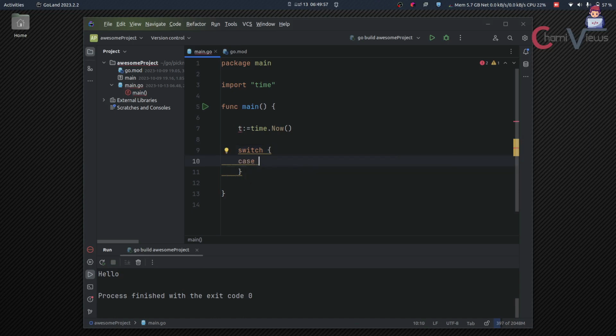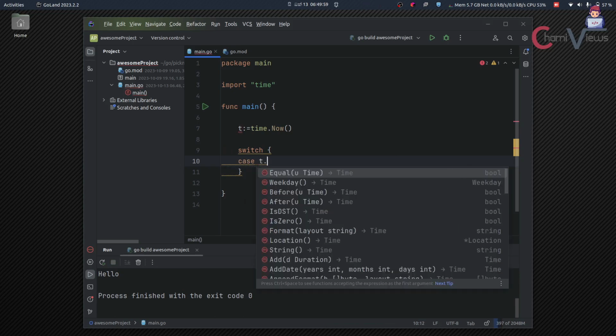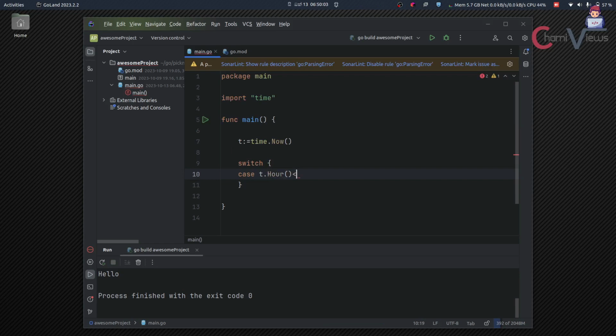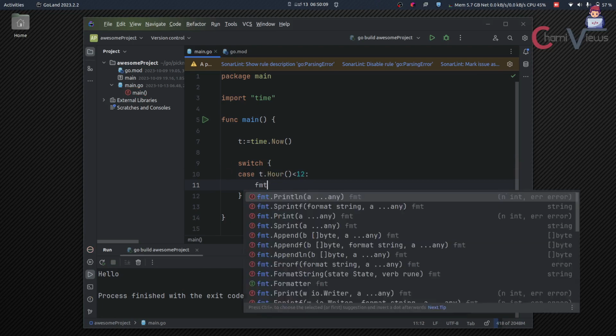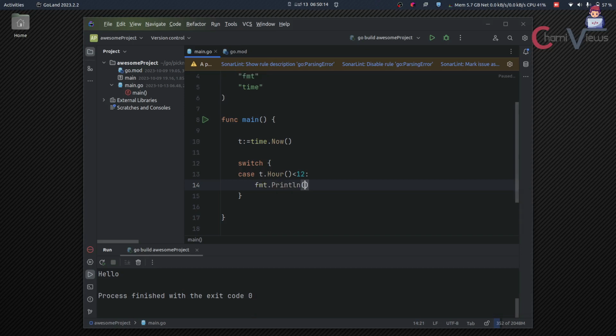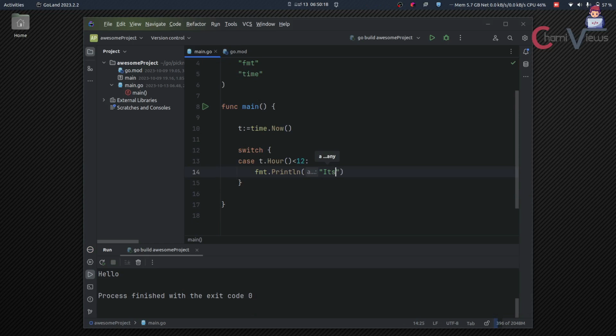Case t dot hour, right? We can get the current hour. Less than 12, I will print fmt dot println, it's before noon, right?